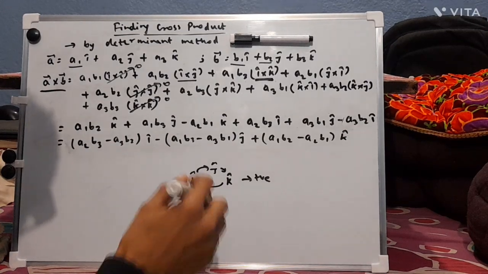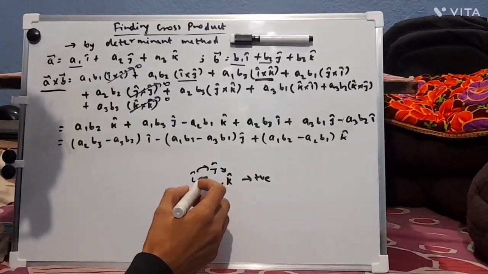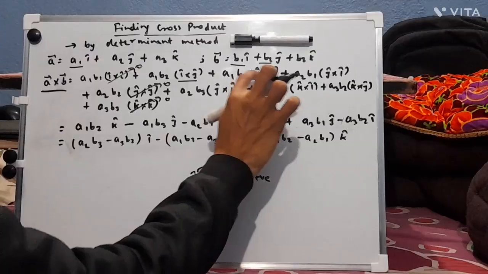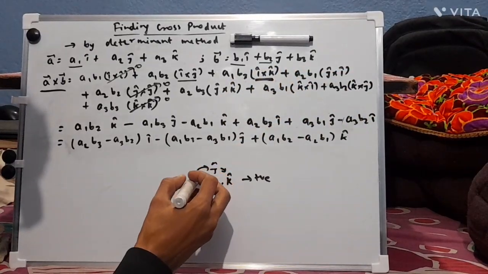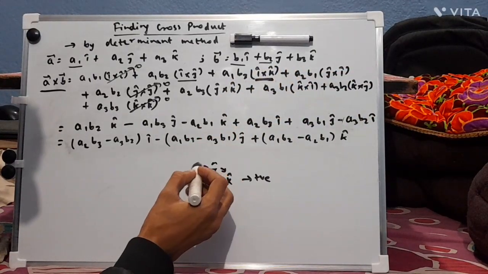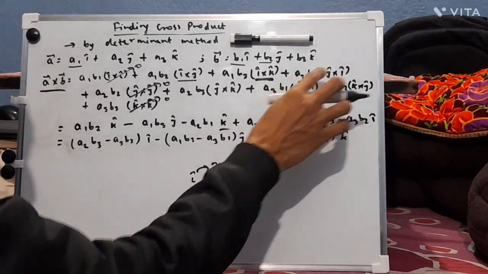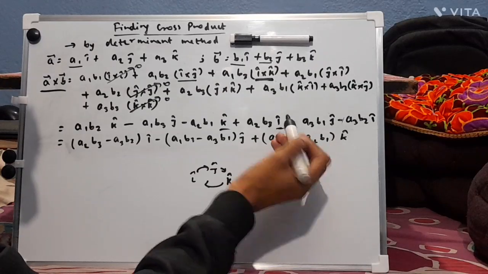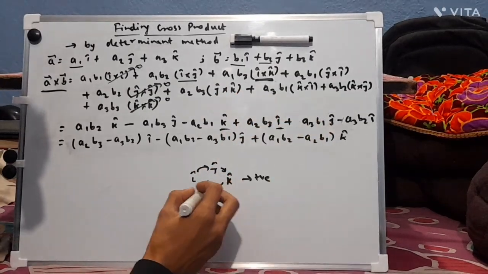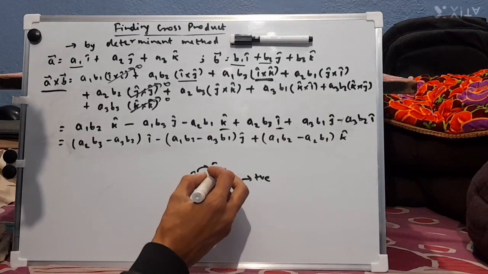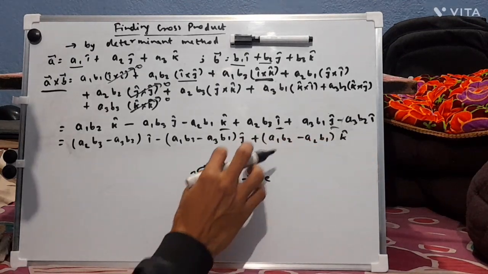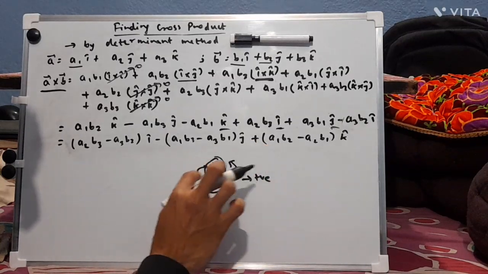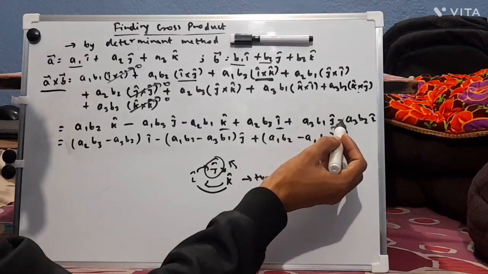There is a little bit of mistake. It's i cross k, and i cross k would be negative. Sorry, so it would be negative, giving negative j cap. Then again j cross i. J cross i would be negative, and j cross i would be negative of k. Fine. Then j cross k would be positive of i. K cross i would result in positive of j. Again k cross j will be negative, so k cross j would result in negative of i.